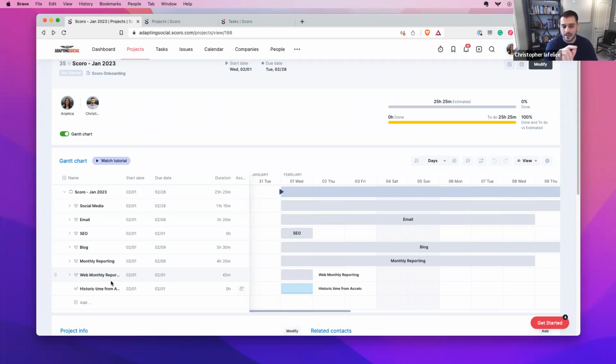And then things like graphics or a marketing campaign, those are all the ad hoc requests that come in from the client. So those would be separate projects that you would create. But anything that has social media, email, SEO, blog, your reporting, all of that is going to live in one master project now. So it's just easier to have accountability of what you need to be working on.